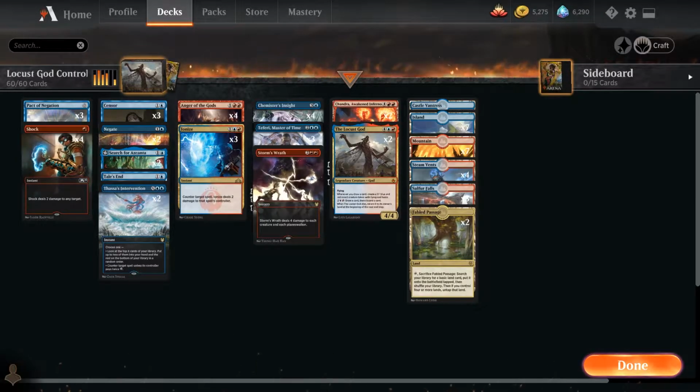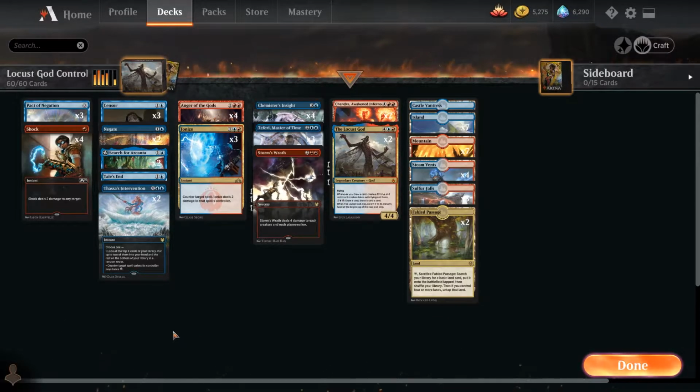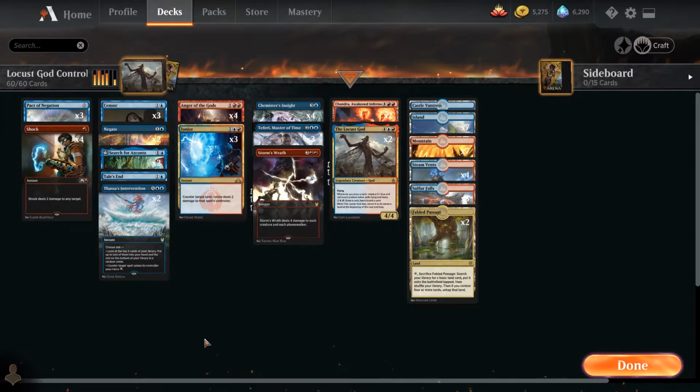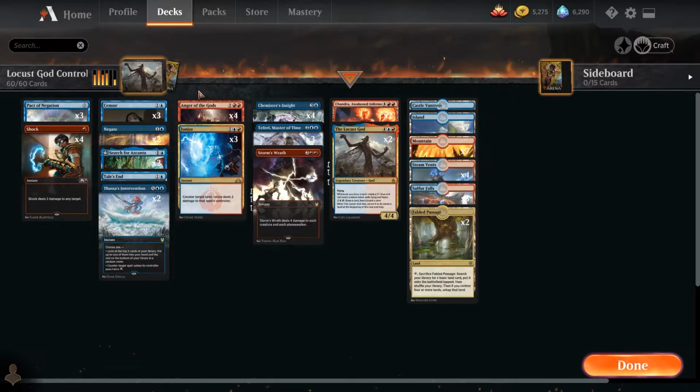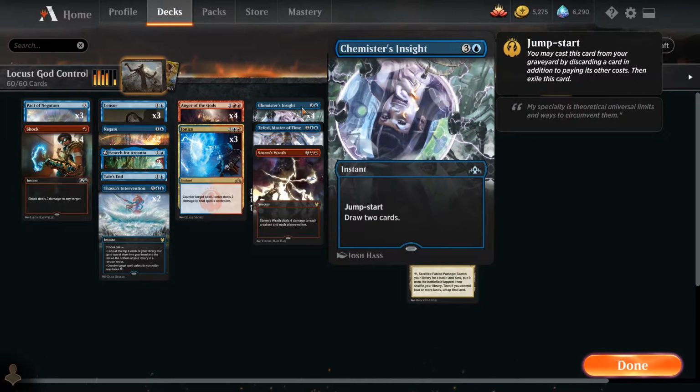We got a special one today. We got a Locust God control deck today. Sadly enough, a lot of people end up scooping before the Locust God actually comes down, but a shell like this is really nice in a Locust God control deck because this card keeps returning to your hand whenever it dies, plus there are some draw spells sprinkled into it, like Chemister's Insight ×4.